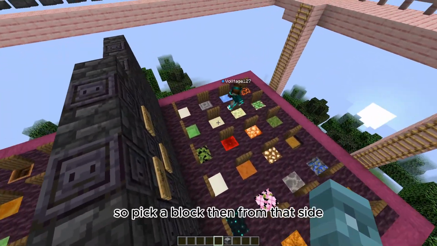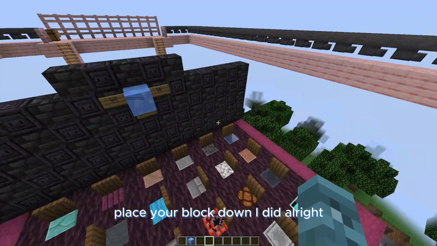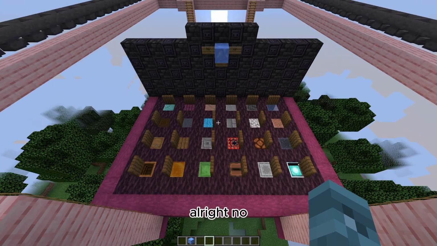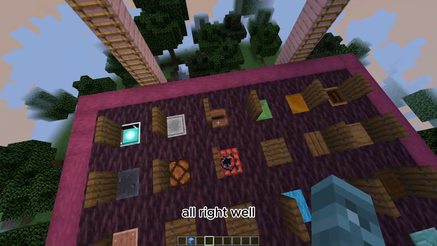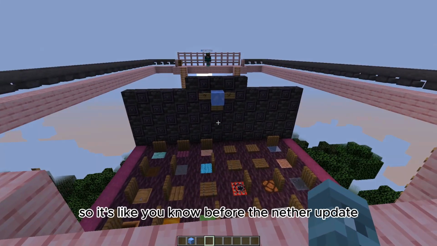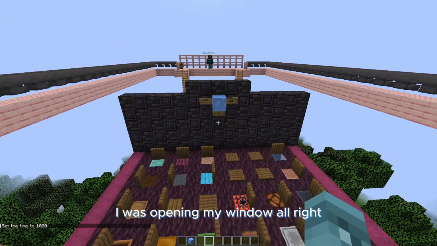So pick a block then, from that side. Alright, ready? Go pick your block. Don't look. Place your block down. I did. Is my type of block like a variation of stone? No. Wow. It looks like you know the block very well. So it's like you know before the Nether update. Yeah, but sorry, I was opening my window.